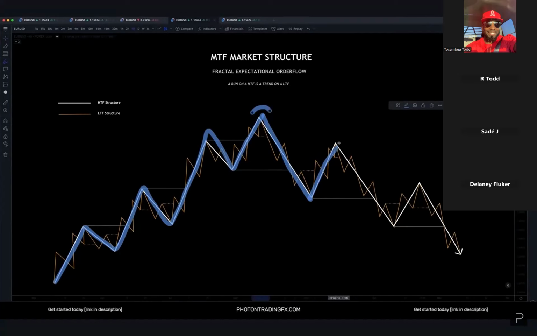So when price is pulling back up, we run with the expectation that that high will not be breached. We're playing within this range. Price can pull all the way back up, as long as it doesn't take out that strong high. We expect a lower high to form, and then we can look to trade and target this low, being a weak low, to then form that lower low. And so on and so forth.